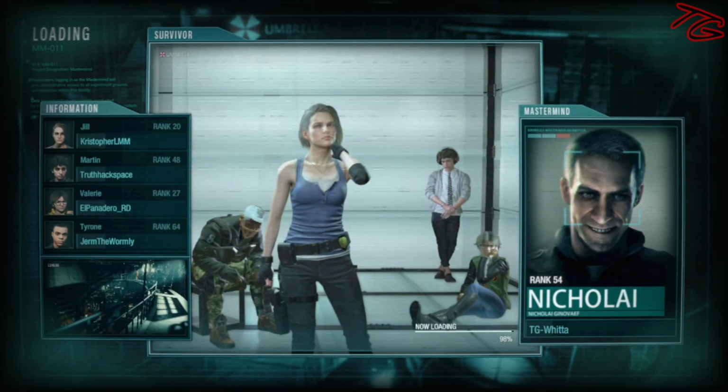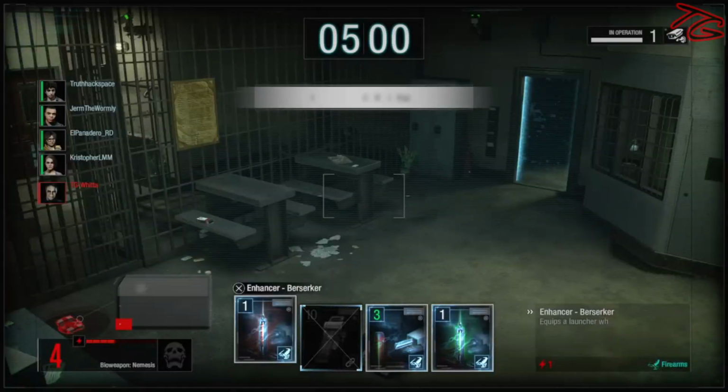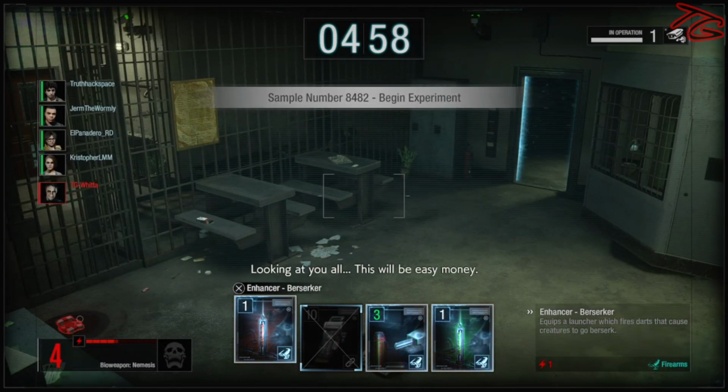Okay, it doesn't matter who they are, it doesn't matter what level they are, they're going down. Little Martin, oh, I hope you're using your flash, because this ain't going to help.